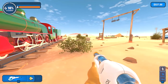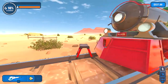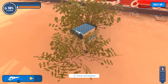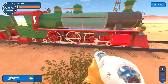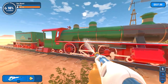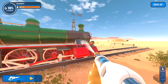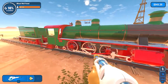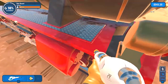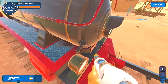What I'm going to do is, where's that stool? Pick up this stool, take it to the other side, just so we can get a bit higher up and have a gander at what's actually going on here. Oh wow, yeah. Okay. There's a lot of dirt that looks like it's in there. Need to get up on there properly and try and clean that out, because look at it, it's nasty. Nasty, nasty, nasty.